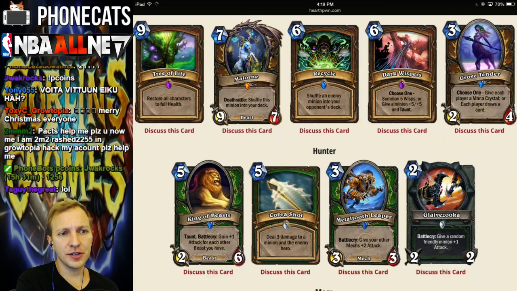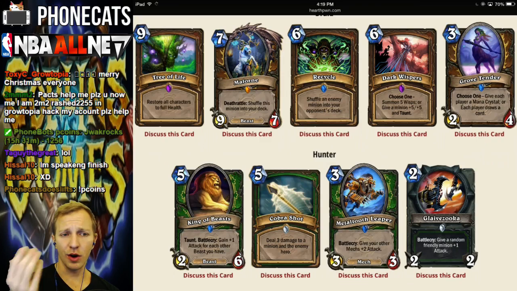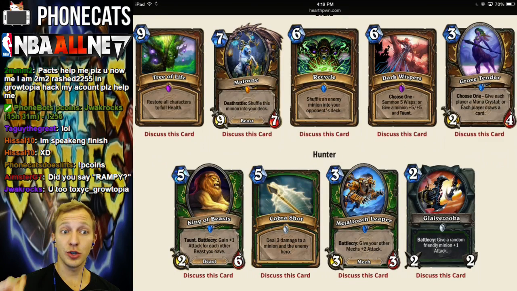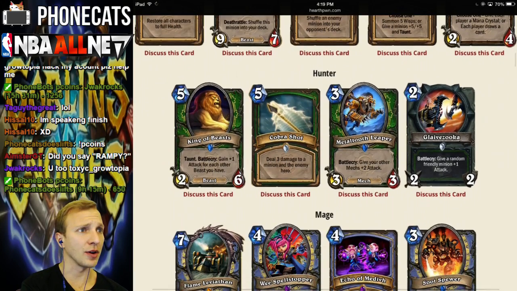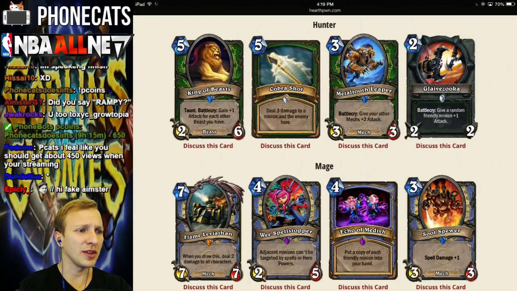I like these because it's now you have that 3-drop, which is a 2/4, and then next turn you can do Keeper of the Grove in some situations, to where you're choosing deal 2 damage, or silence something. I don't know. There's just a lot of diversity. Alright, let's keep moving. I should be zooming in on these, huh?